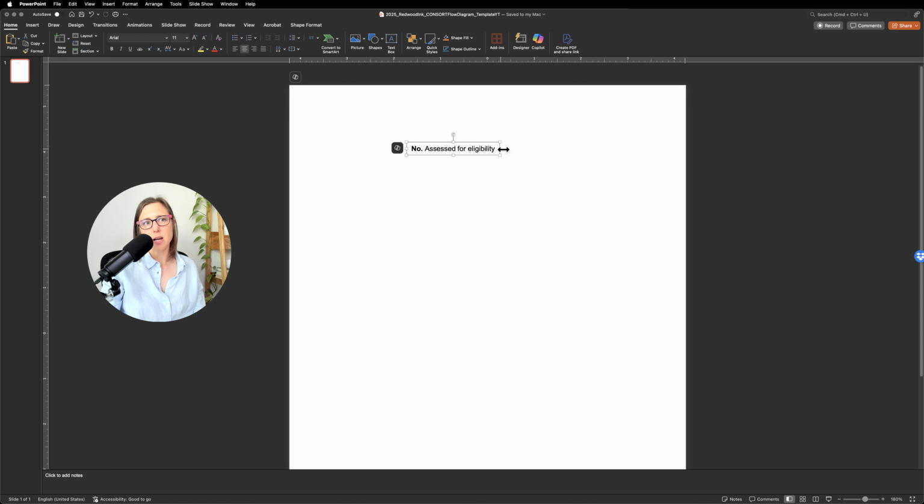And you can do that just by grabbing this box and changing the size like this. I do it until it just moves into 2 lines, and then I make it a little bit wider, and then I know it fits really well. And then what I'm going to do is I want to center it on the page.